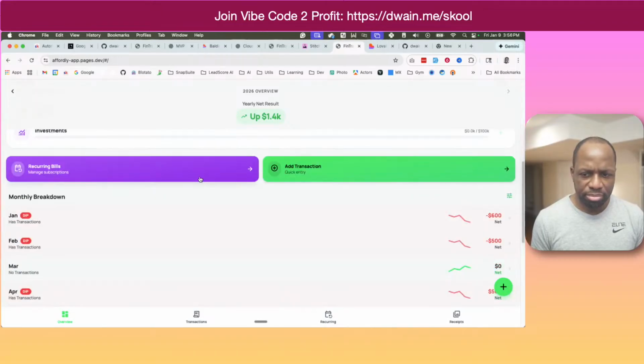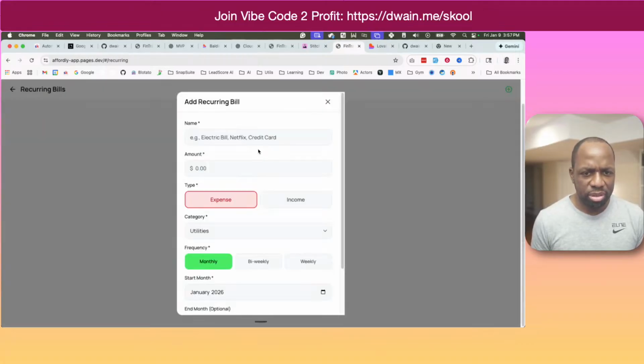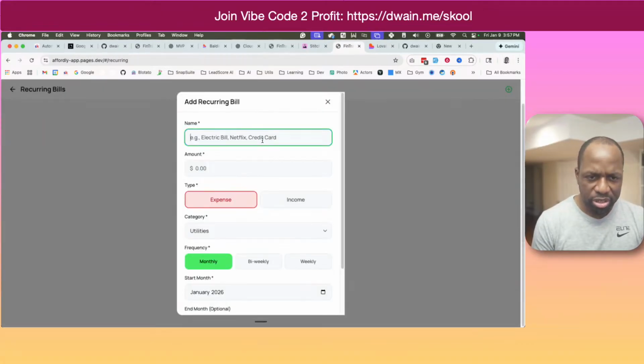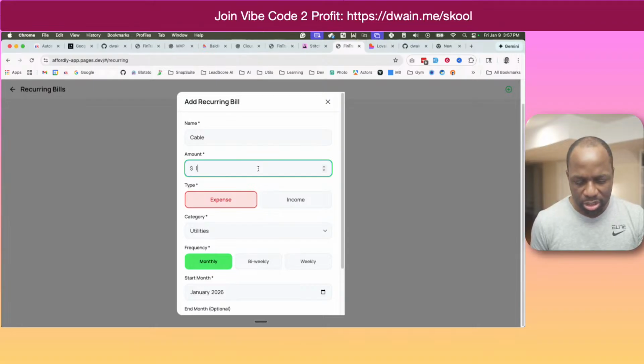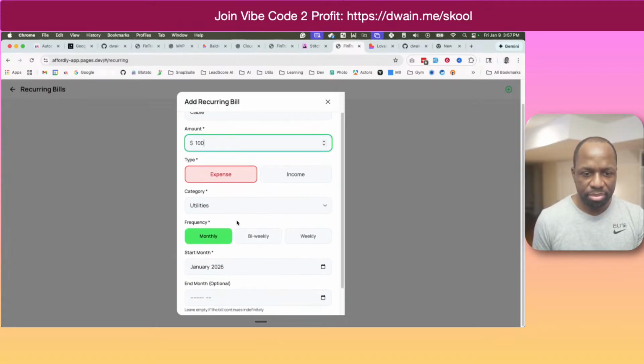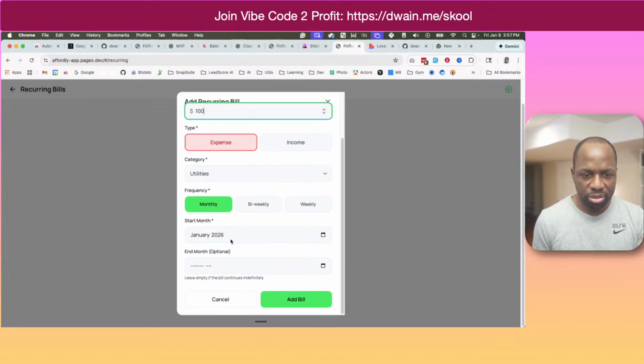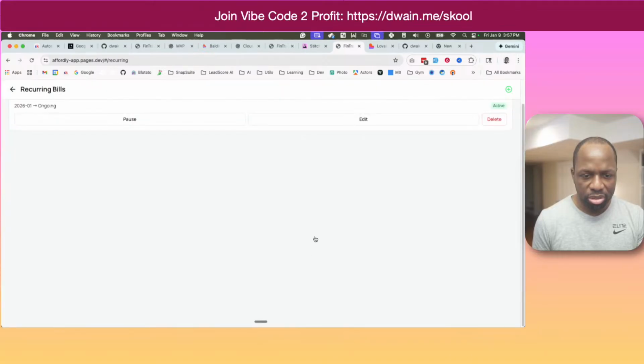There we go. Add transaction, recurring bills. Add your first bill. So let's say cable, because we all know cable is an expense. $100 monthly. Utilities, starting from January, and optional.